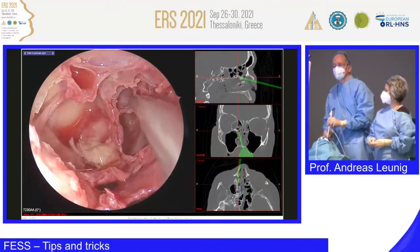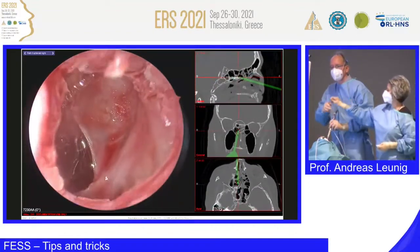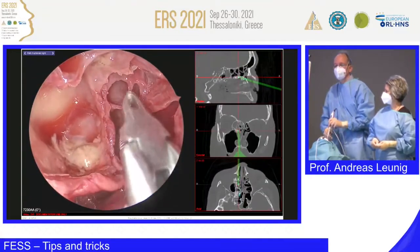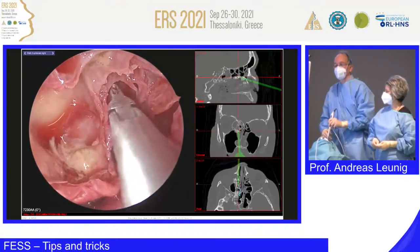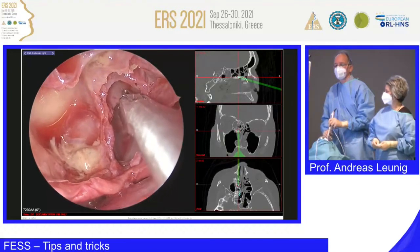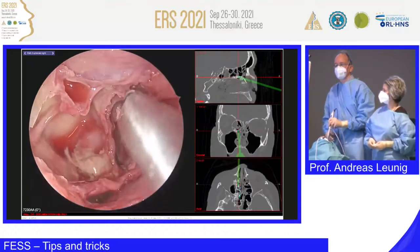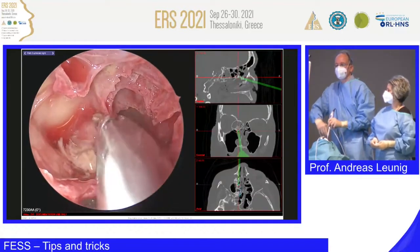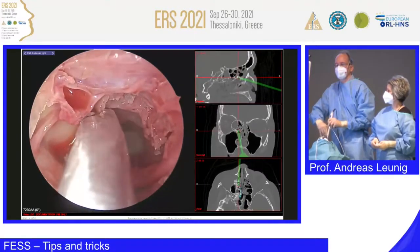You should be very careful with the through-cutting instrument, the Blakesley, because in the posterior ethmoid you may have exposure of what structures? The optic nerve, yes, and the internal carotid artery. We have seen nice cases, only single cases, where you could damage these structures in case you are not aware and not familiar with the anatomy.